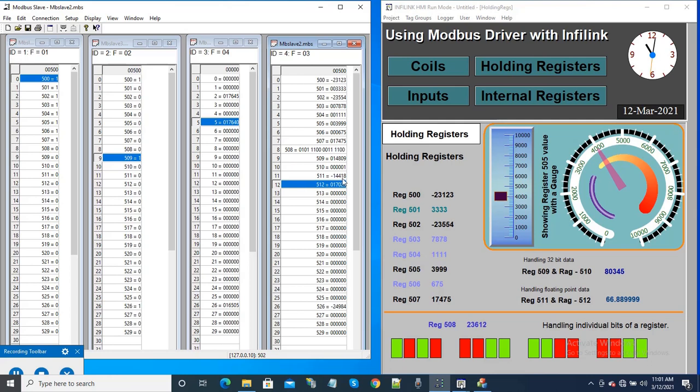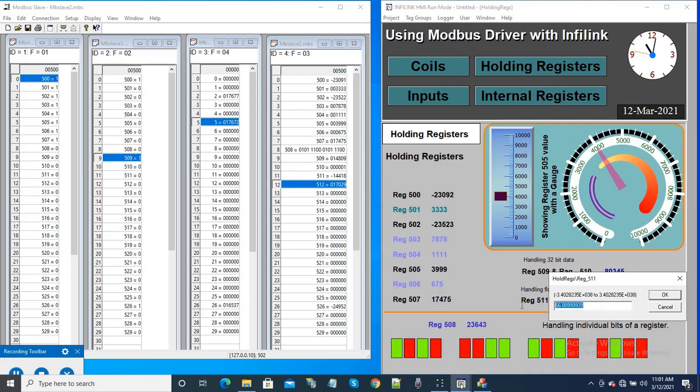So by combining these two values and doing some clever math, that value is treated as a floating point value and that is displayed as 66.8899. I can change that floating point value and let me try the value of 6756.2367 and we'll observe that the value of register 511 and 512 will change.